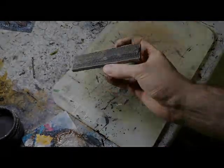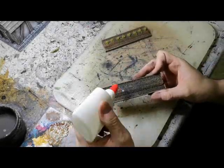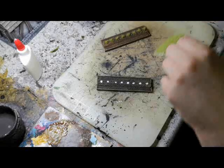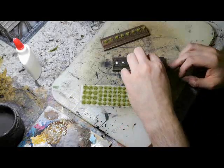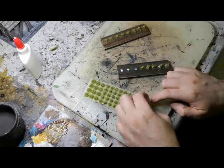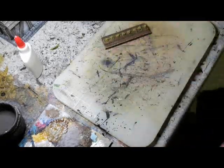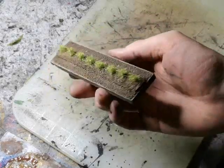Right after that, we can start getting into the planting of the crops. I'm gonna take some white glue and put little droplets evenly spaced across the piece. How much space you need is gonna depend on how large the plants are. I'm gonna use these little pieces from a company called Army Painter — these ones look like little bushels of grass and they've got little flowers on them, so it looks like a neat little crop. I'll just put them right on those little droplets of glue, and it's gonna actually look kinda cool. And there you have it — some simple crops for our humble farm.